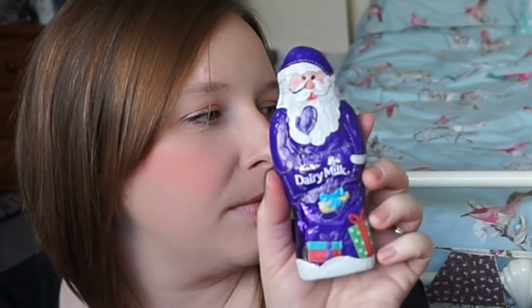And I got... It's open, I think, from being wrapped, but it's fine because I'll be eating it soon. A Santa. I love these kind of chocolates, like an Easter egg, basically. I just love thin chocolate, so I could probably eat that in two mouthfuls. Easy. Two mouthfuls. Is this a challenge? I could do it in one. If I squash that down, I could get that in one. Definitely. You're so funny. This will be the bag of what's it challenge all over again. No, but that one's easy.